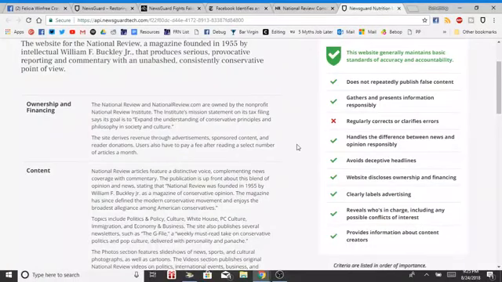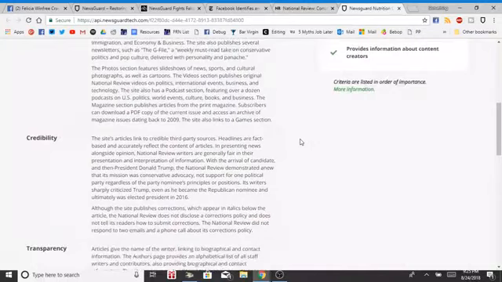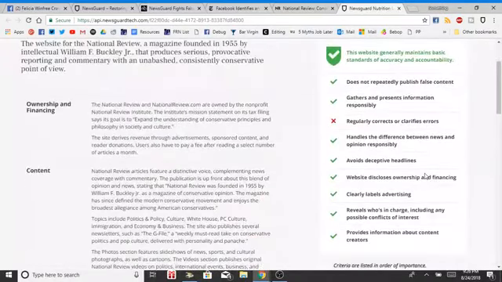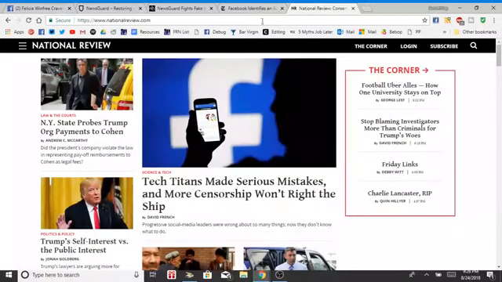Well, again, you would have to check and see about that. Corrections: National Review does not disclose a corrections policy and does not tell its readers how to submit corrections. If that's all they're dinging them for, then fine. It says they didn't respond to emails and phone calls. And maybe that's standard for them. I don't know. But at any rate, this is still looking like a pretty good score for them. Let's see what else we have.